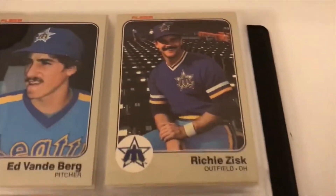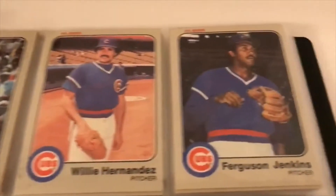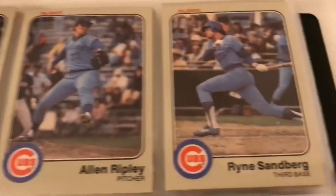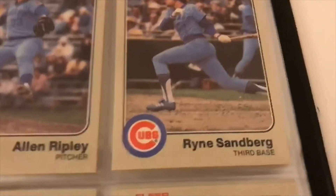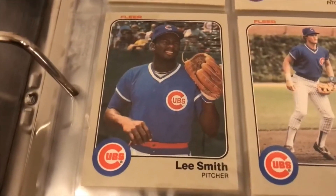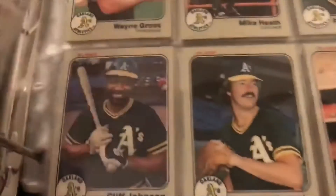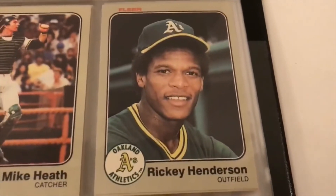On the Cubs: rest in peace, Bill Buckner. Larry Bowa, Bill Campbell, Jody Davis, Leon Durham, Fergie Jenkins — Hall of Famer there. Ryne Sandberg — that's actually pretty good centering on this card. I would say that's probably going to be like somewhere between an eight and a nine; I don't think it's a ten. It's so hard to get tens in these older cards. There's Lee Smith. I always talk about the prices and value of those cards — they're worth so much because there are so few of them. And Rickey Henderson's rookie card — it's a beautiful card.